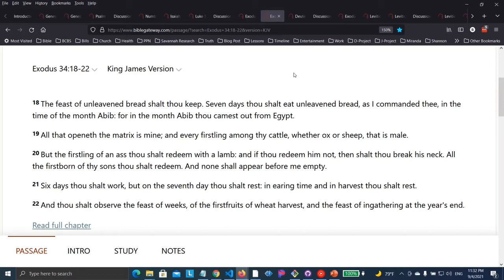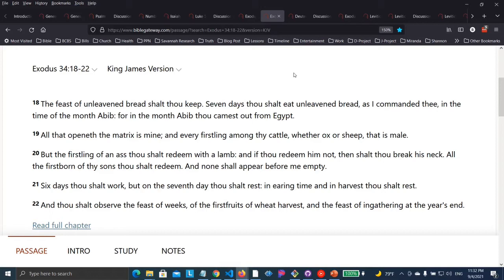Okay, now we're going to look at our next one. So the time when this barley is in the ear is Abib, which indeed literally means green ear. It sounds like Tel Aviv, which is sometimes translated hill of the spring, but literally it means green ear. The month of the green ears when they came out of Egypt, the green ear of barley. Okay, and we'll see how that plays out a little bit more.